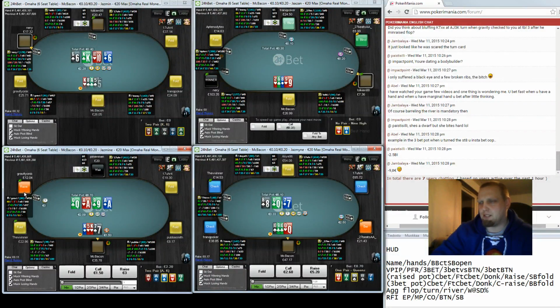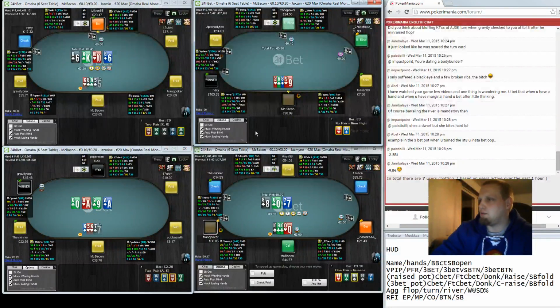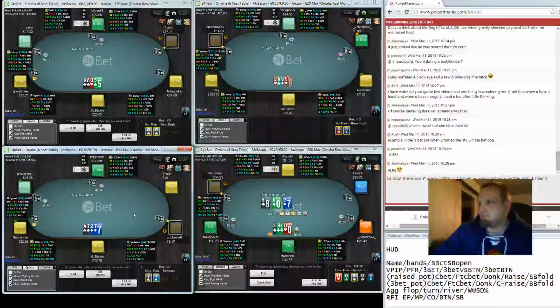What did he min raise us with before? He had a top pair. I'm just going to fold. That screams for an ace. Here I'm going to call with the open-ender because the board is rainbow.